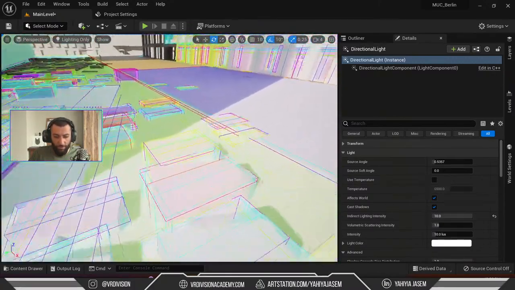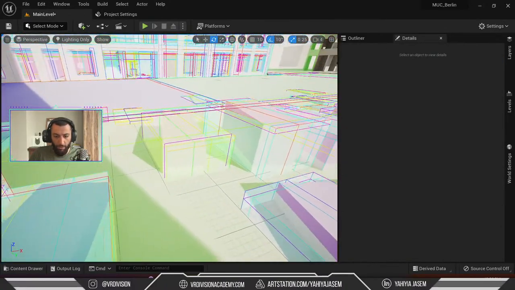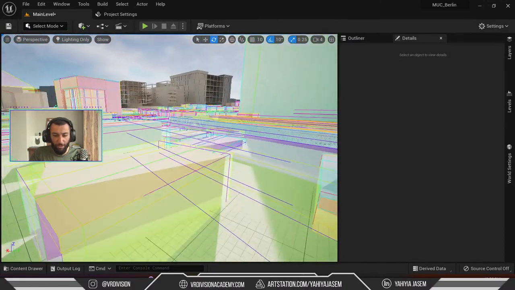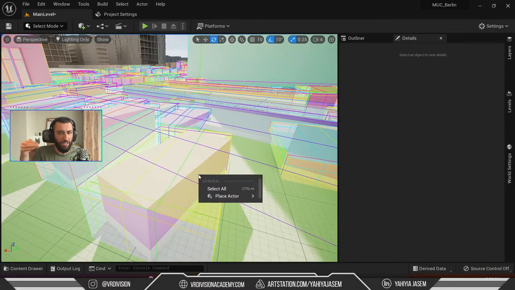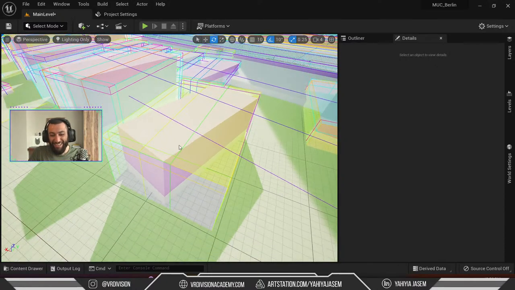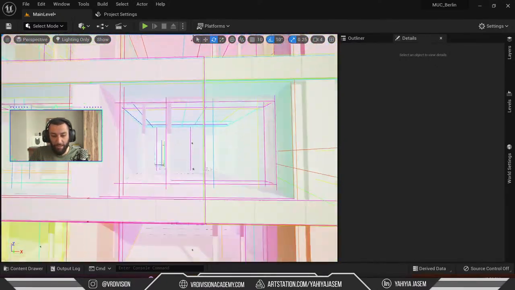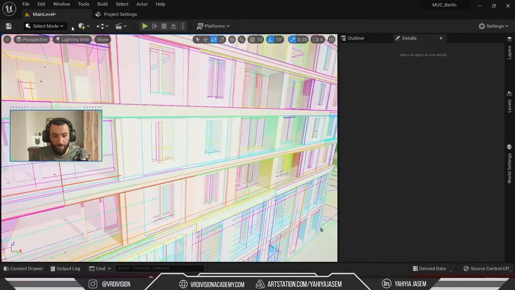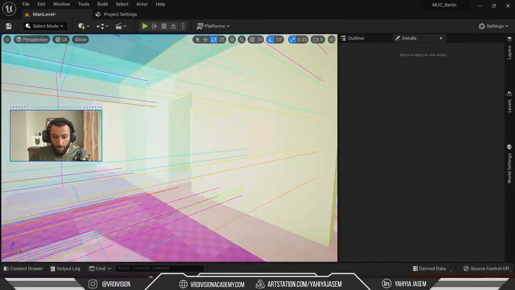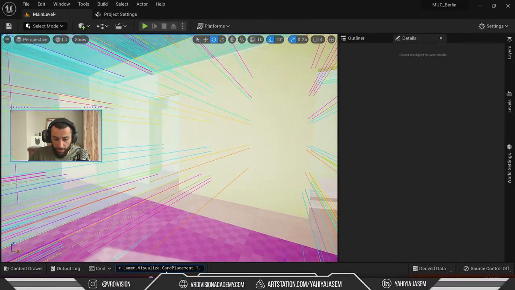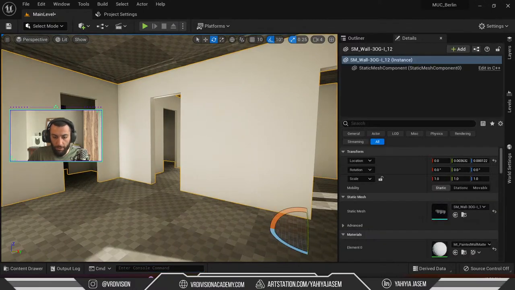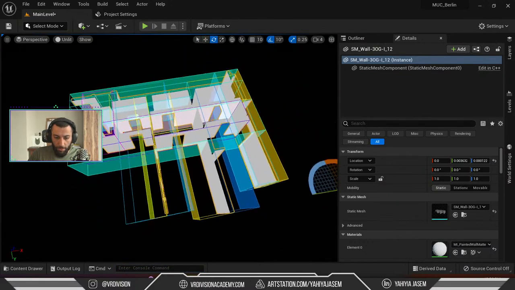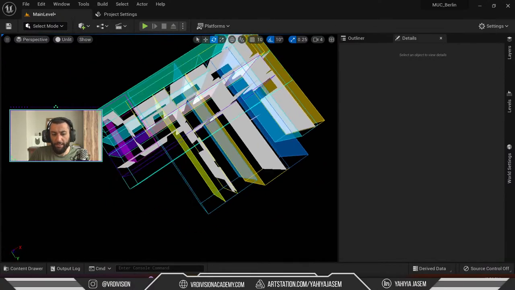Each mesh we import will have a bounding box around it, and I don't know how to demonstrate it. It's too technical for me. But this box is projecting, I don't know. I'm trying. If you have a mesh that looks like this, wow, that's way too complex. Let's set this back to 0. So if you have a mesh like this, these boxes now do not make any sense, right?